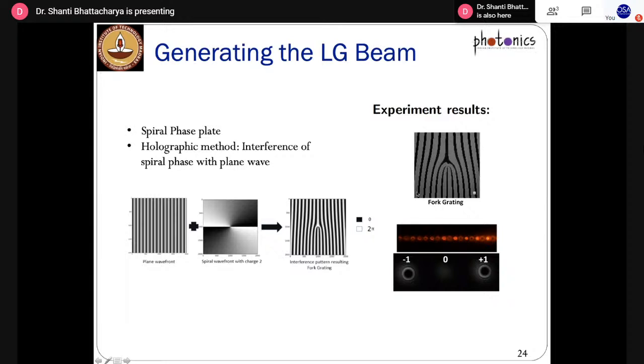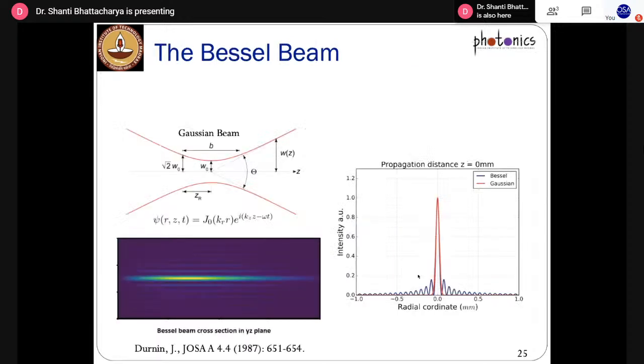You can see an experimental result on the right side, and the output of this in the orders will be this beam with orbital angular momentum. You'll understand a little later why there are so many orders, but you can also confirm that it actually has that property of orbital angular momentum. From this image, you just see the ring of light, but of course you can do further experiments and find out that it actually has that 2 pi phase variation, and it actually rotates as it travels.